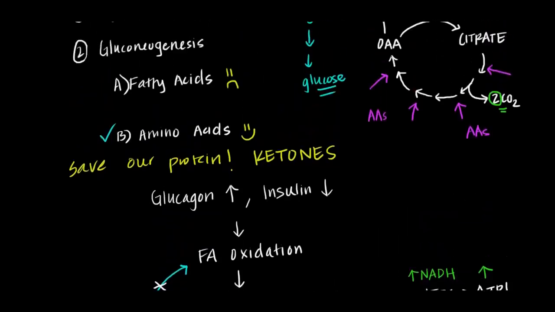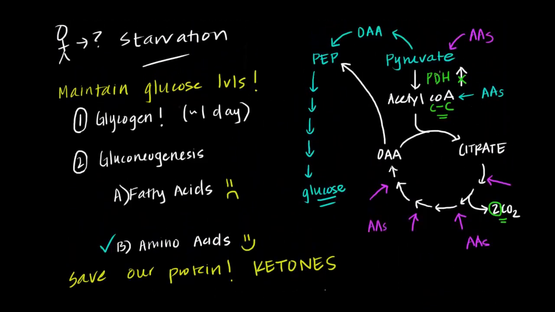And of course, we know then that acetyl-CoA can enter the Krebs cycle and contribute to the production of ATP. Moreover, as the body shifts several days after starvation to this new fuel of using ketones, it puts less pressure on the body to undergo gluconeogenesis. And if there's less pressure to undergo gluconeogenesis, there will be less pressure for our body to break down protein.